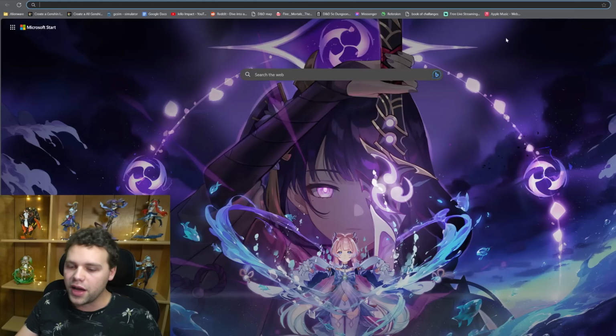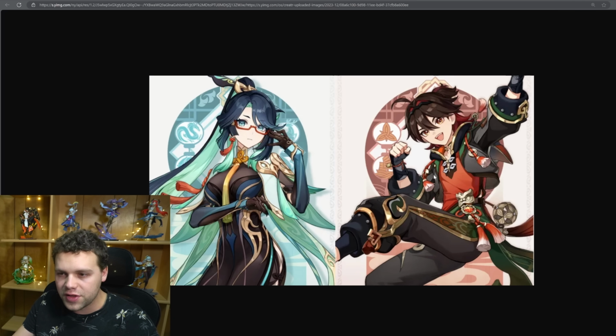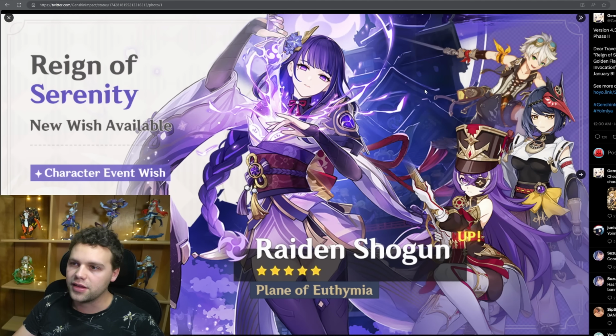Do keep in mind, we do have Xianyun and Gaming coming out in the very next patch, so make sure that if you've been hyped for these characters, you are being wise. Maybe check out some teasers about these characters to see if they pique your fancy. But if you've been waiting for these characters for a long time, make sure you get them. We don't know when they're going to be run. It might be a year or more.